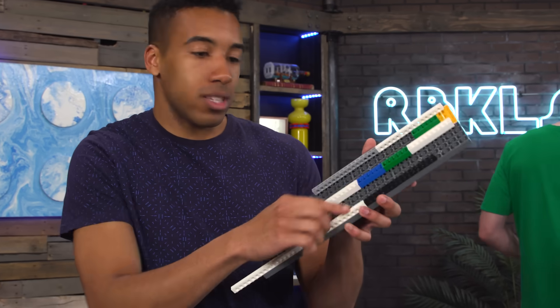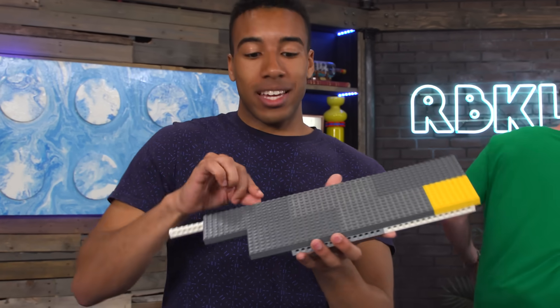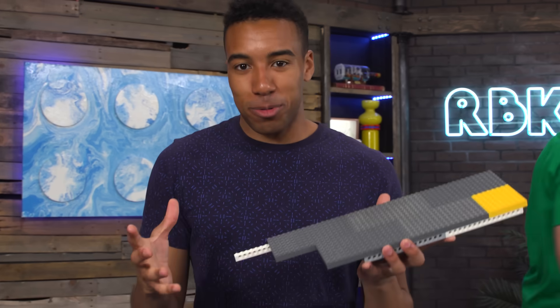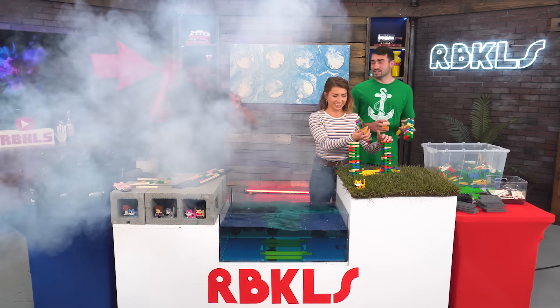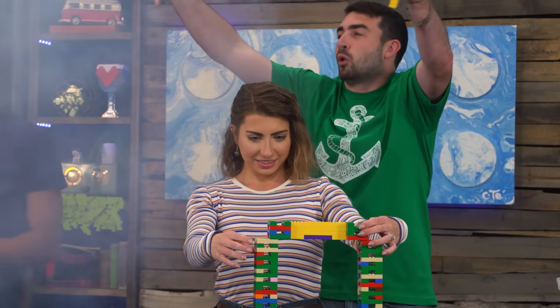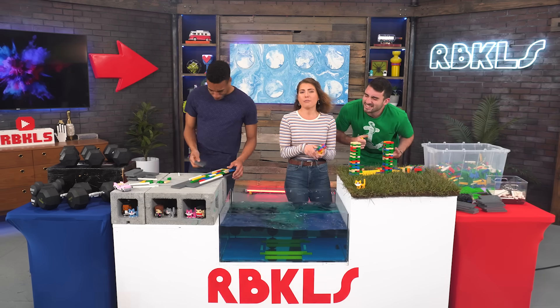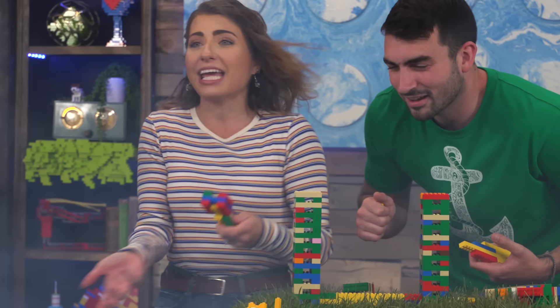Right now I'm building the road. I'm putting all these Technic bricks on the sides so that when we have the towers, we can connect them to the top like a suspension bridge, so it'll hold a lot more weight than it normally would. It's a little cloudy — this is literally just like San Francisco. The way the mountains trap in all the moisture and everything just made it all foggy. You can't see very well either. This makes it more realistic now. I feel like I'm on the Golden Gate Bridge, straight up.